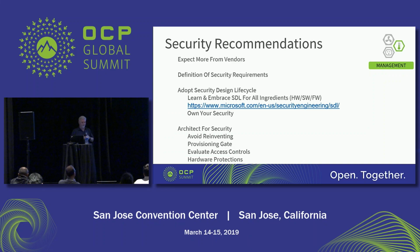One thing I ask of the vendors, with the definition of the requirements, is to ask the community and get involved, even with the OpenBMC community and the OCP community. Ask questions, ask for help. There's lots of opinions, I'm sure you'll hear them all. And you can digest it and make better products out of that.